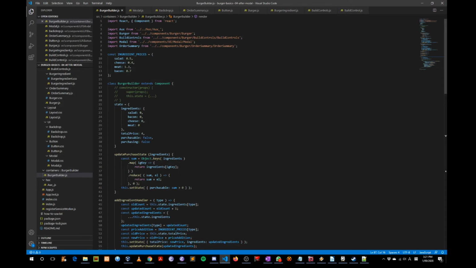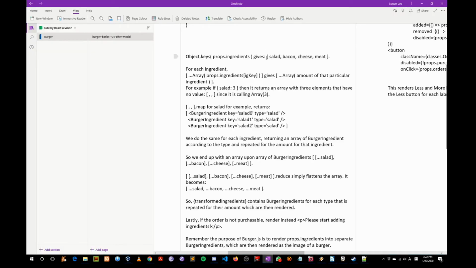Well, I'm not sure whether you can see this. The keys of the ingredients object are salad, bacon, cheese, and meat. Right? So it gives an array of those ingredients.